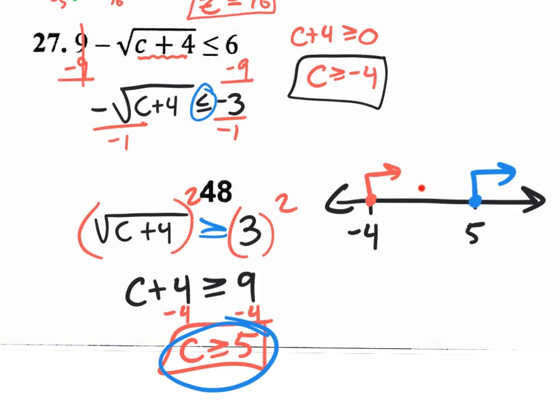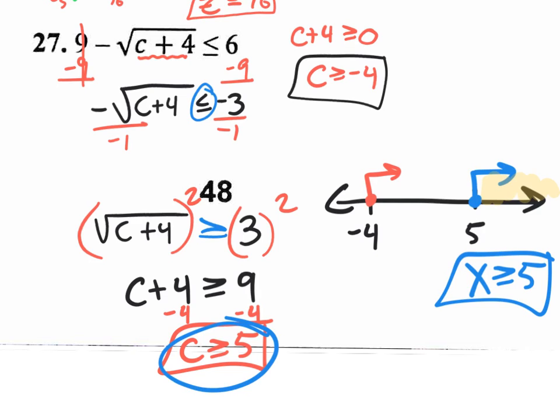So this is not an area that's together. The overlap piece will be over here. They're both pointing in this direction, so the overlap piece is right here. So my best guess is that the answers are over here at 5 or greater than 5. It's not an area that's in between the two because the areas are not together. But the overlap is over here, so my guess is that my answer will be c is greater than or equal to 5.